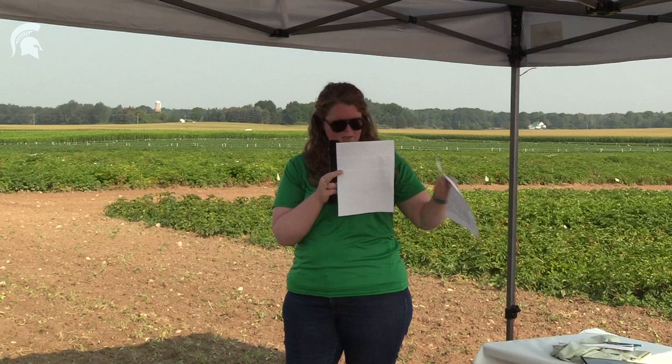New to this year on the second page, the page with all the photos, I tried to do a quick search online and talk to a few colleagues about controlling volunteers in other crops. So it should really say suppression of volunteers, by no means control, with some of these herbicides and a few of these other crops. I have ones for winter wheat. For winter wheat, it's tough because you're up against the growth stage of that wheat often, and sometimes those volunteers haven't fully emerged yet, or the whole flush hasn't come up. So waiting will be kind of your decision guide on that.